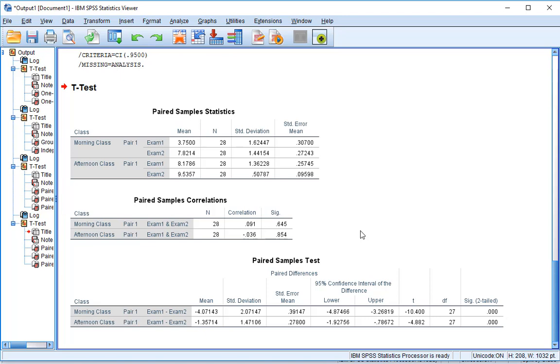Now, there is one other t-test that we could run, and that's to run an independent samples t-test on the difference between exam 2 for group 1, the morning class, versus group 2, the afternoon class. But I believe you have enough information to do that on your own, and I highly recommend you give it a shot. The best way to learn SPSS is to practice, to just mess around with it. Don't be afraid of breaking it, because it'll take a lot before you can actually break the program.